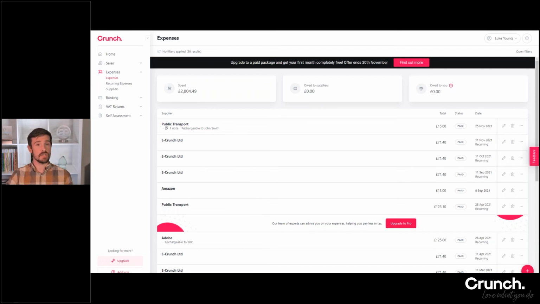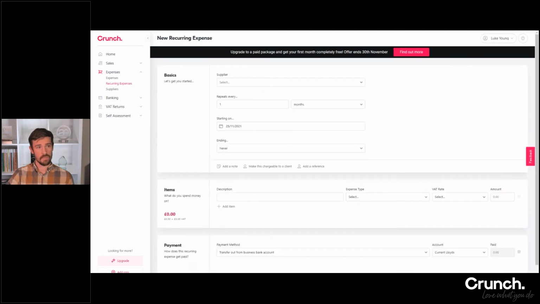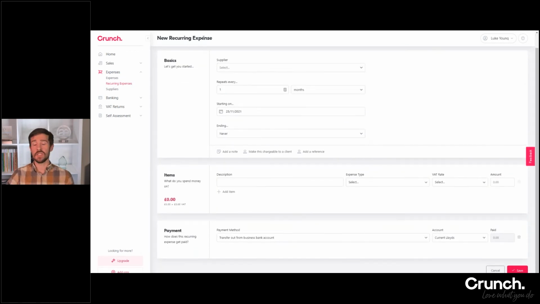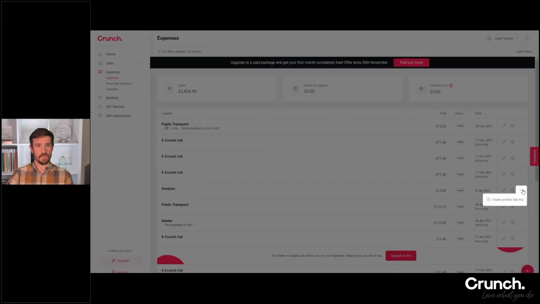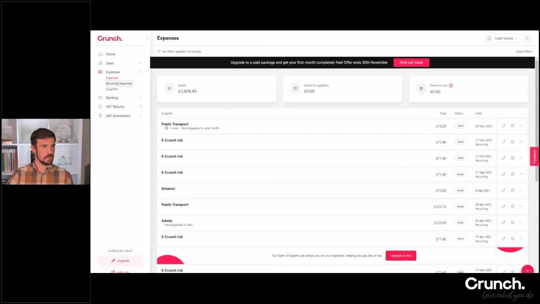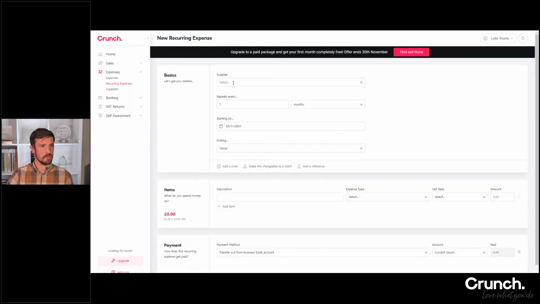Now, if I wanted to, let's say, make a recurring item, just go to recurring expenses, okay, go down to the bottom right again, create the expense as you would any other, so like we've just done, and then once you've done that, select the item. Let's see where it is. Recurring expense. Okay, let me just quickly set one up now. There we go. So let's say it's a subscription.